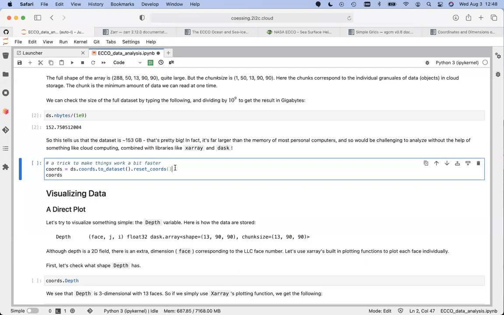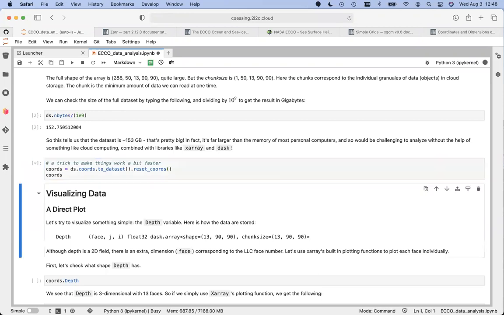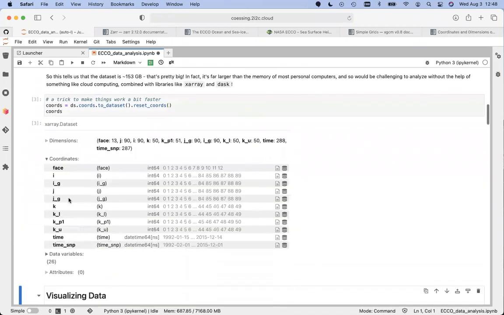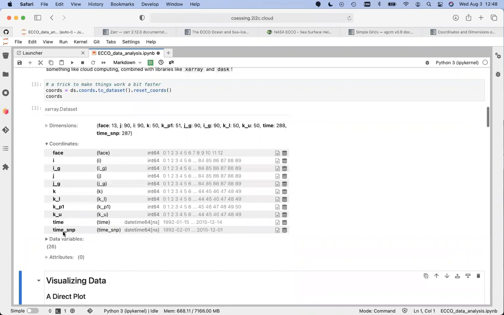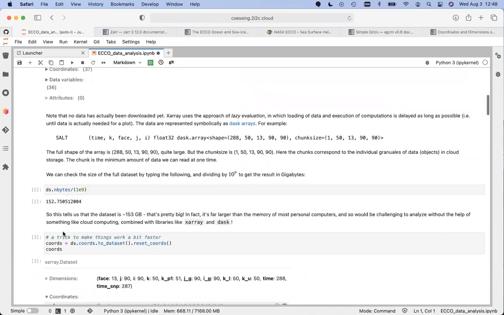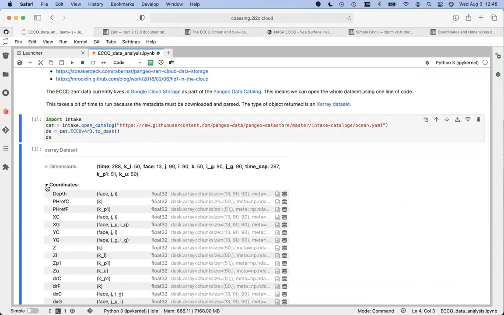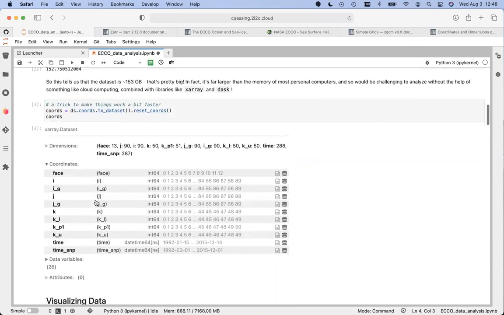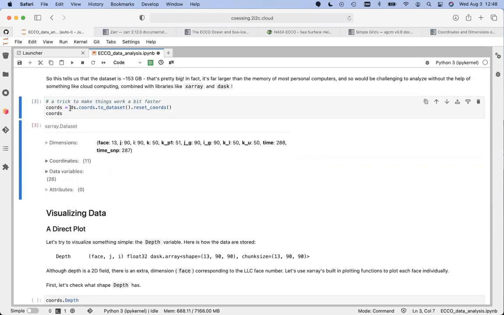So this is a bit of a hack to just make things work a little faster. Here you can see the list of coordinates is much smaller than the coordinates up here, where there were 37. So now we have this new data set, defined here as an xarray data set.